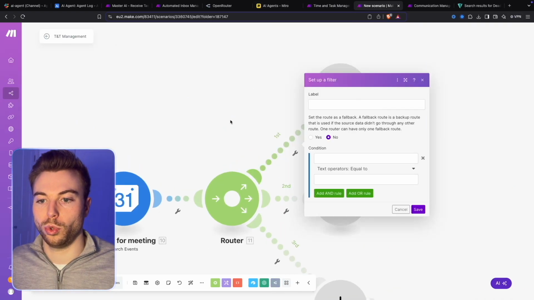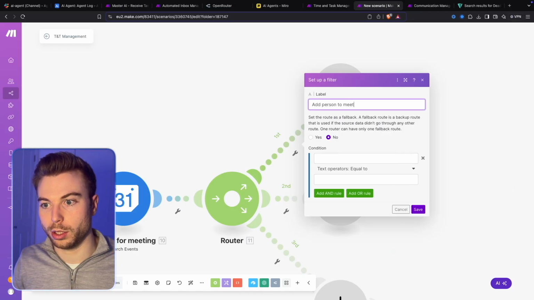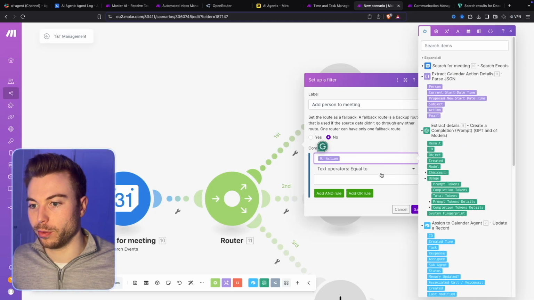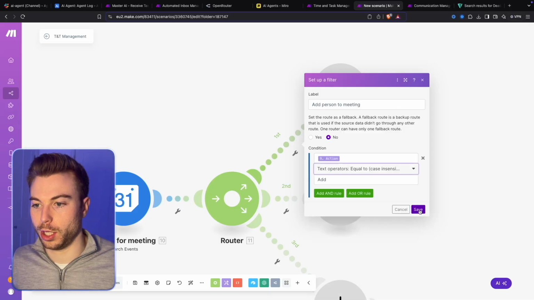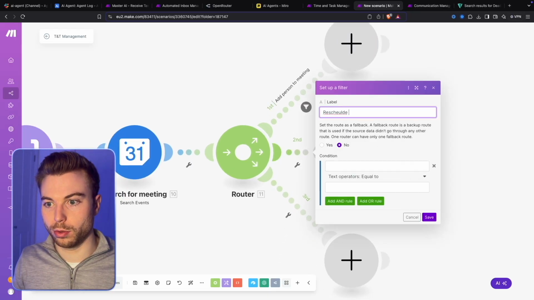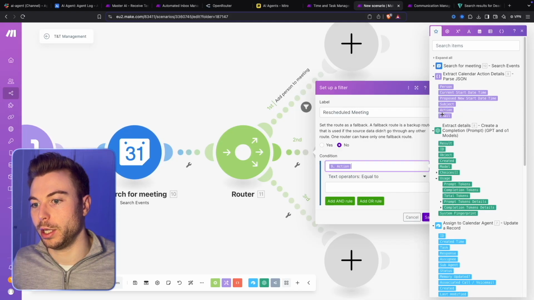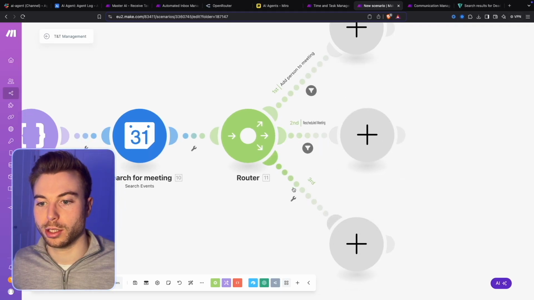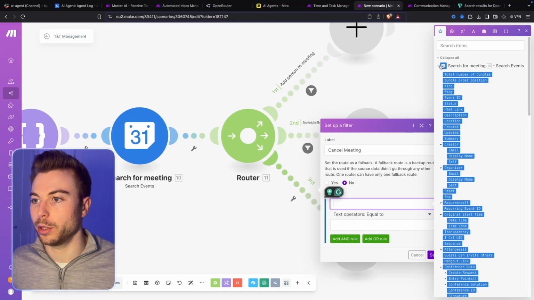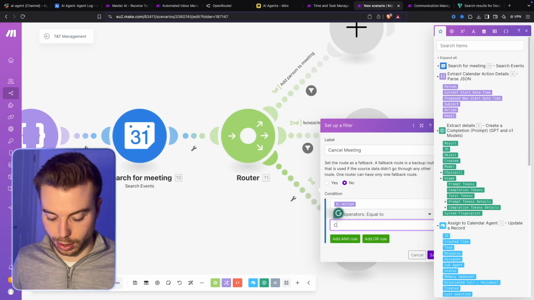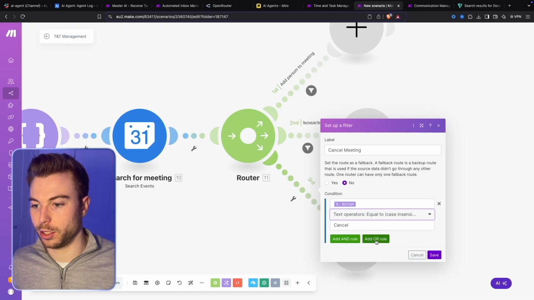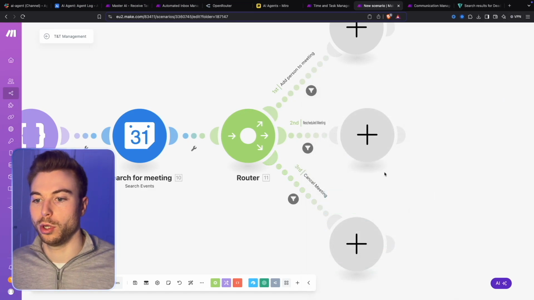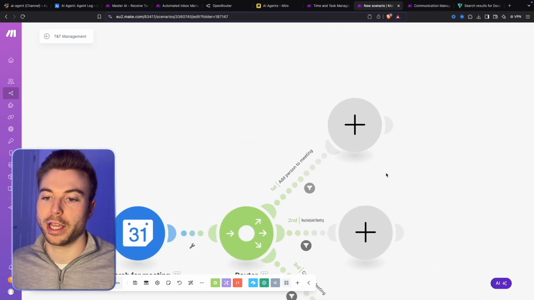So we'll come in here, we'll add the filters in this, we'll do person to meeting, we'll give this condition. So we're going to collapse these down, we're going to do the action from in here, and we're going to do add, we'll do equals to case insensitive, we'll do reschedule meeting. Again we'll come down here and we'll get the action, we'll do reschedule, again contains case insensitive, equals case insensitive, then we'll do cancel meeting, and then we'll collapse this down, action and cancel, and we'll do equals to case insensitive, also action equals to delete, because sometimes it outputs delete. We're just going to make sure, again play around with it, see what works best for you. Okay, so add a person to a meeting.